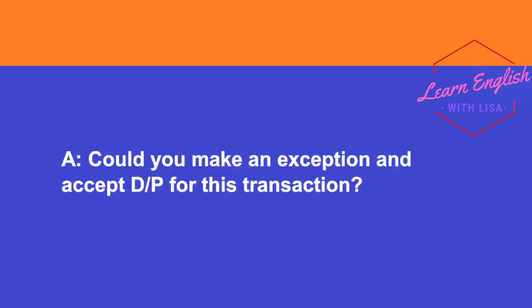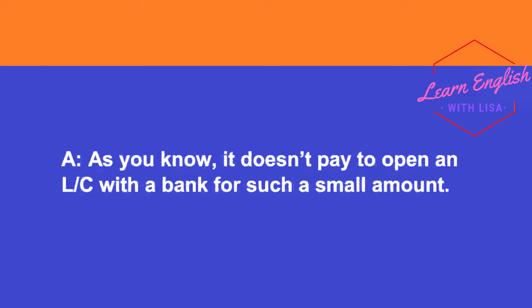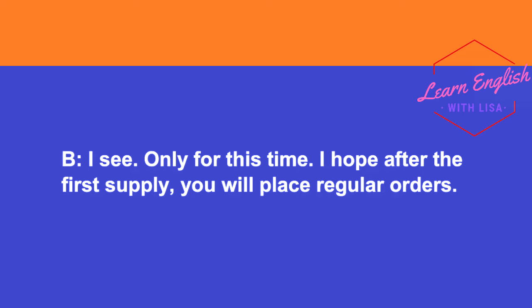Could you make an exception and accept DP for this transaction? Occasionally, we accept for trial order. But yours is a normal case, isn't it? As you know, it doesn't pay to open an LC with a bank for such a small amount. I see. Only for this time. I hope after the first supply you will place regular orders.